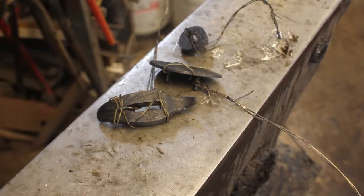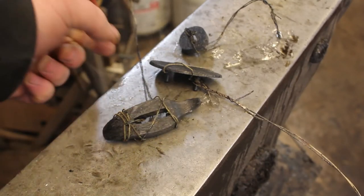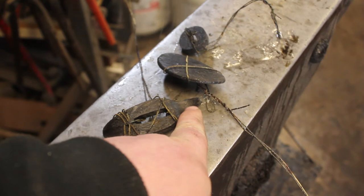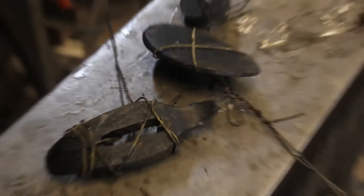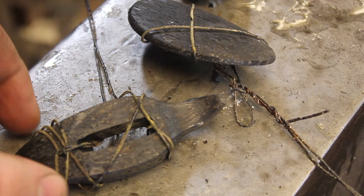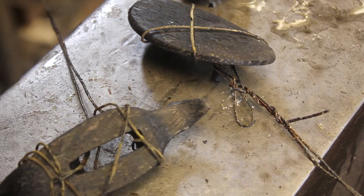I'm going to let these cool, and then I am going to get them tempered, and it will be time to get them finished. Still very hot, but the pattern looks really cool right in there. Let me see if I can show you guys. It's going to be bold, but that is really cool.